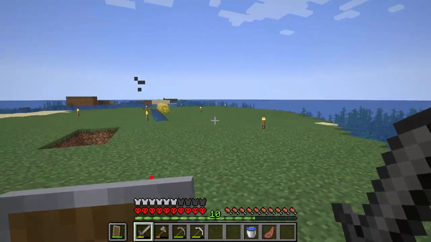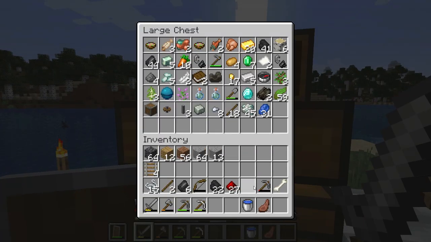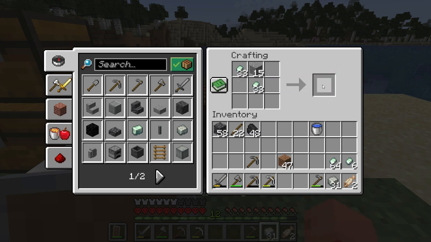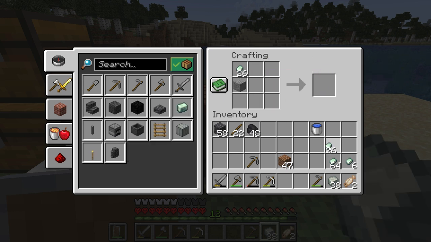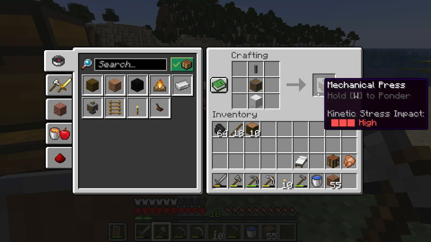Alright, I'm back. Finally. I got a good bit of stuff. Look at that. Got some materials. But still no whisk. I don't know how to make a whisk, so time to find more andesite then. Bam.